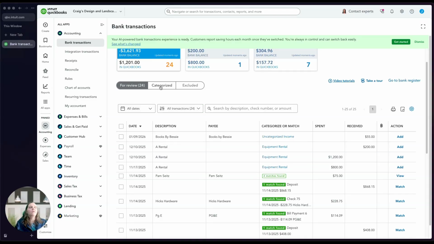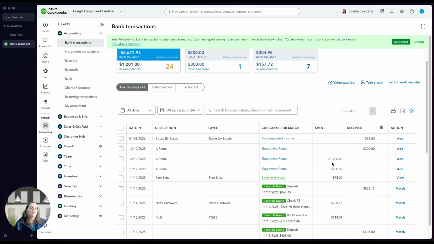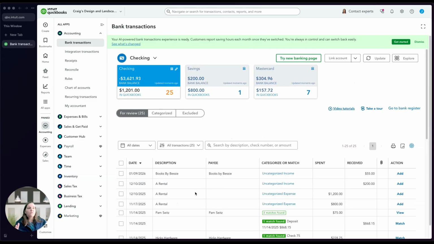You would be able to find it here and then double check that everything is accounted for and go from there. What's really nice about this, let's say you do equipment rental for $1,200 every month or something like that, or there's a recurring transaction, then QuickBooks learns from that, and next time it pops up, it'll show a recommended category, and then you can either post it to that expense or income, and it will learn from you. You can create rules for any recurring transaction, and that will help speed up your process.